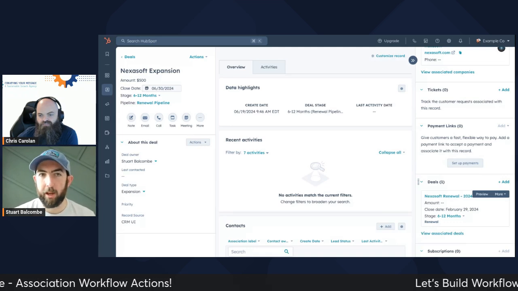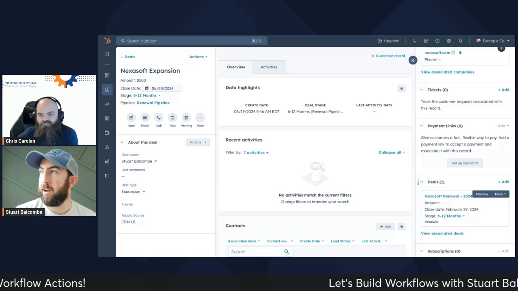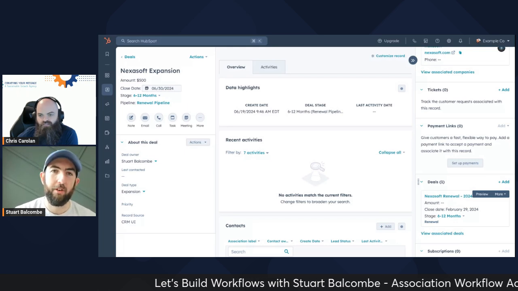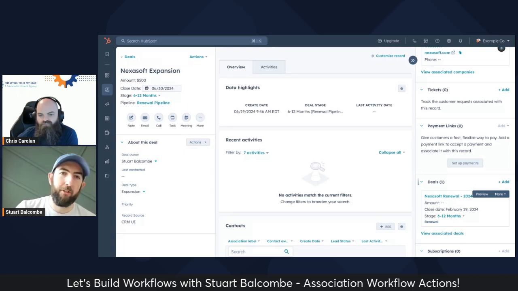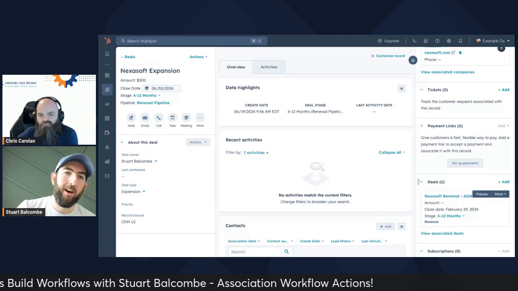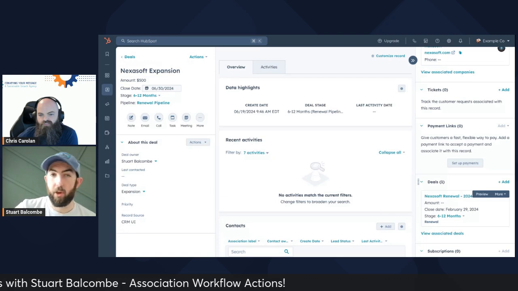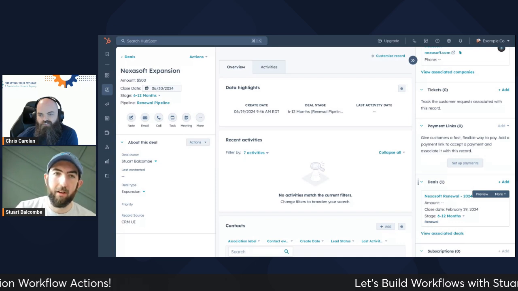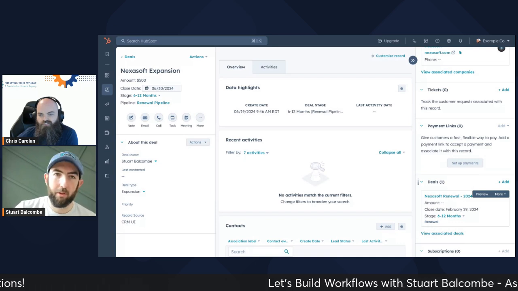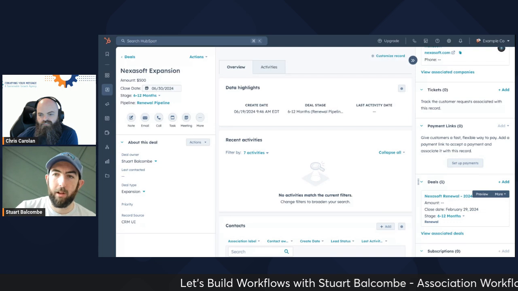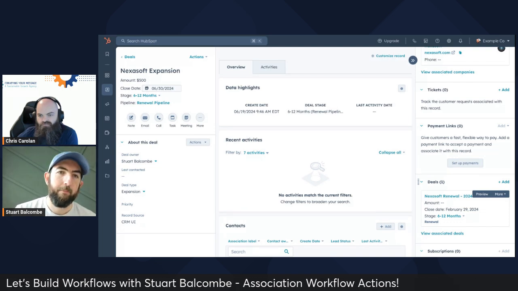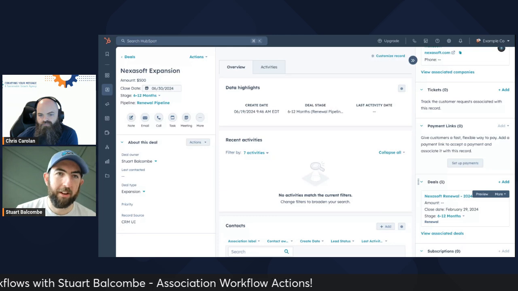Like let's say that you're piping in usage data on the contact record. You could use that as a trigger in a workflow to say, okay, we need to add this association label to the contact that they have an account in our product, and you can then use that in subsequent workflows, or in list building, or anything like that, to say, let's actually send an email to this person.